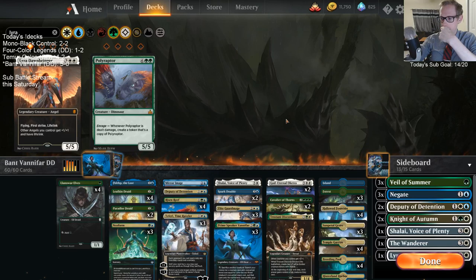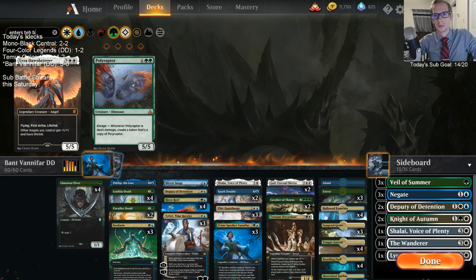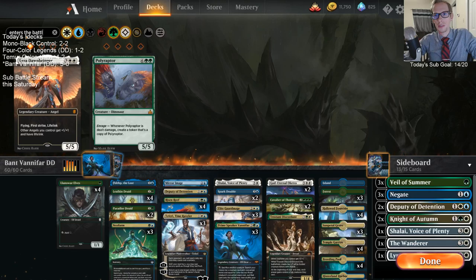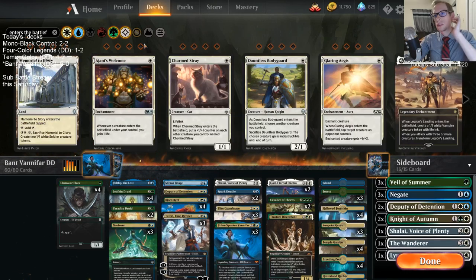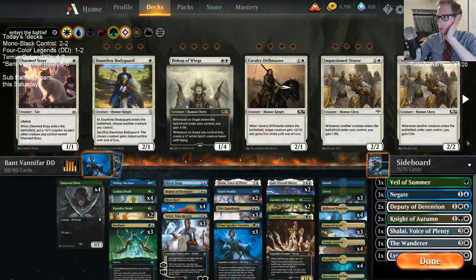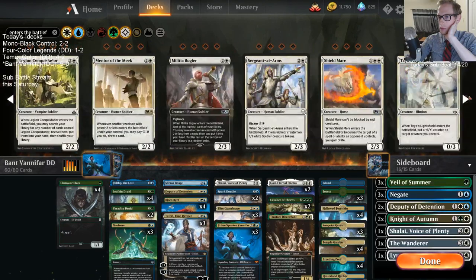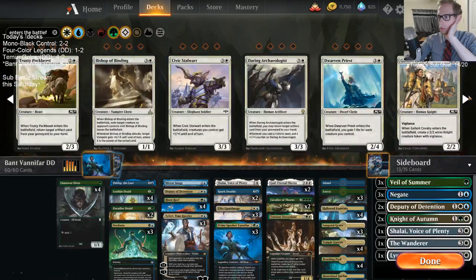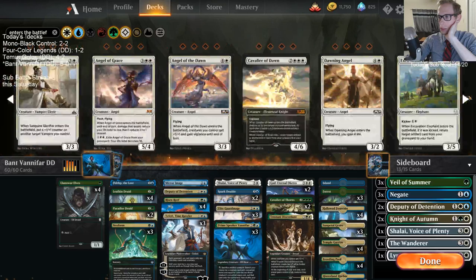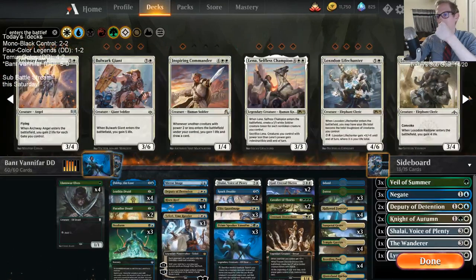What else would this deck... Enters the battlefield. Creature. No. No. No. Cavalier of Dawn's not bad. We don't have enough white mana.